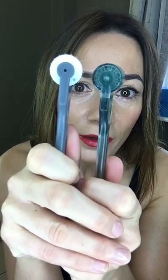So these are our two different instruments, packaged very similar. And when I take them out, you'll see that they even look very similar. The difference between the two is the depths of the needles. I think you can see it there. This being the instrument we use for skin needling, our CST, as I like to call it, Collagen Stimulation treatment. As you can see, the little needle heads on this are way deeper than what's used in the home roller. They're microscopic, you can hardly even see them.